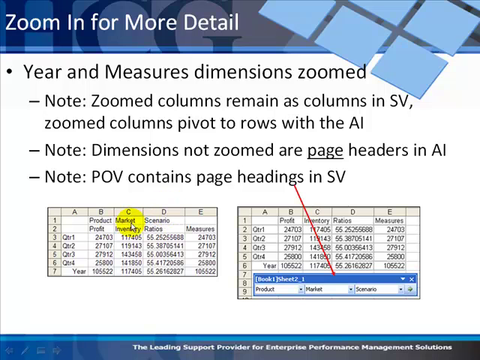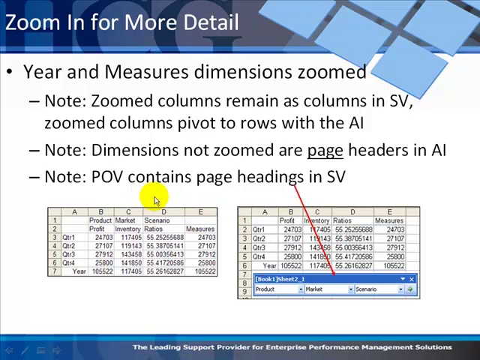What do they mean? Well, they both mean the same thing. Back in the add-in, they were called page headers because all of this data is product data, all of it is market data, all of it is scenario data. The product data is not just in column B, market data not just in column C, and the scenario data not just in column D. They describe all of the data in the report. How does that happen? I'll discuss in a moment. The same is true over here in the SmartView report. Anything that is shown in the POV toolbar describes all of the data in the report, not just the data on a row or a column.